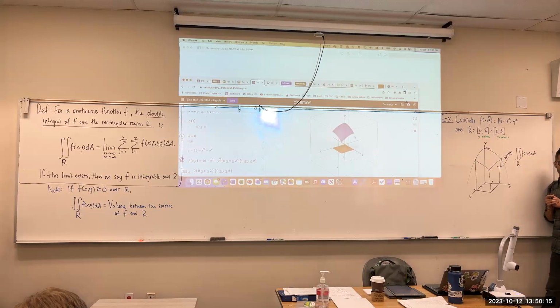Cool? We're not going to do it with the limit though. Sorry, today's a lot of lecture because it's the first section. The limit is just for the concept, right? How many partitions there are? The limit is to define it. But then we want to use some tricks to actually compute it. Okay? All right. So here's the idea, guys.